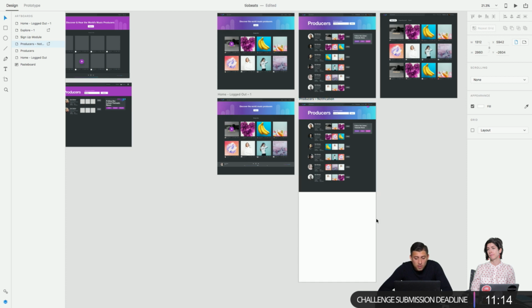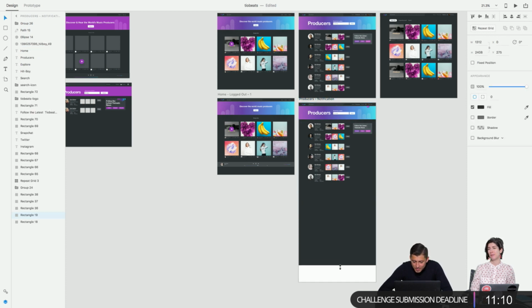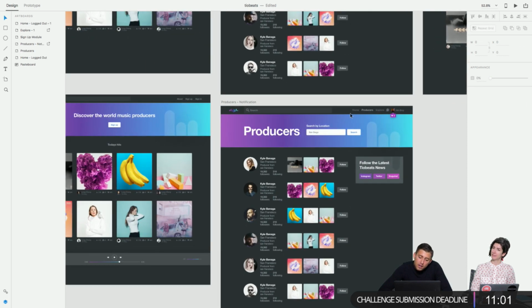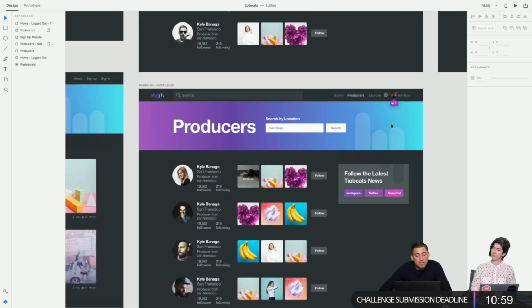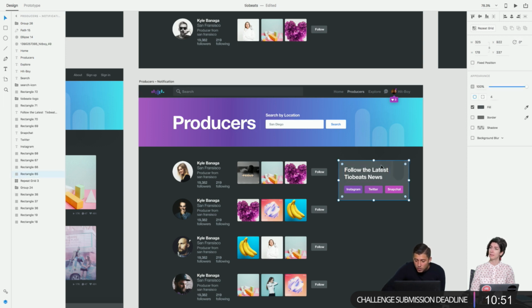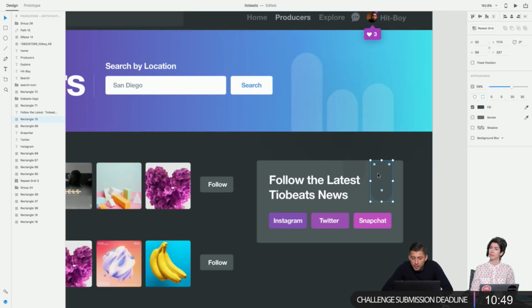But what's cool is with the repeat grid, it takes seconds. All you gotta do is just pull it down a bit more. So we'll make it very long. It might make sense. We'll just keep it that way. But I was also gonna say, sometimes I see this a lot where the sidebar follows. You could also make that sticky, I think. Yeah, we can do that as well. Let me group all this together.